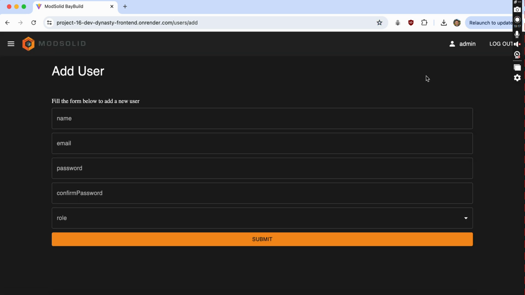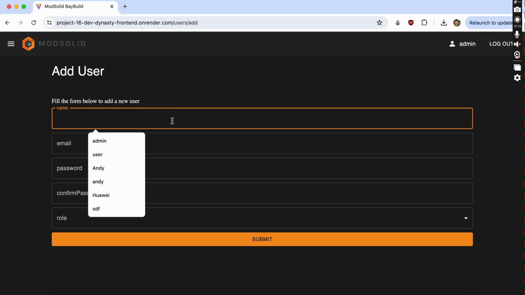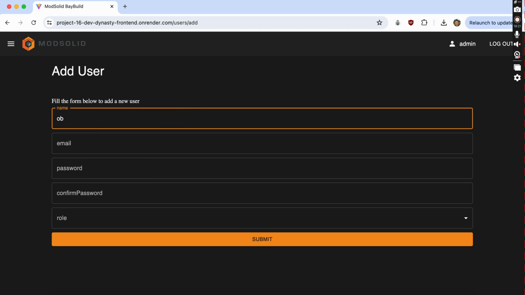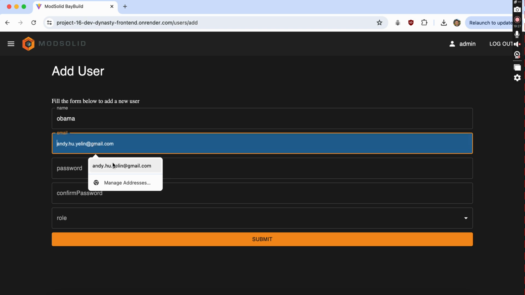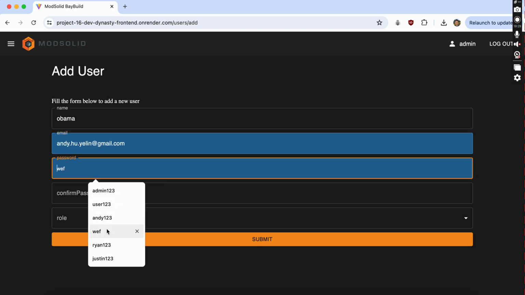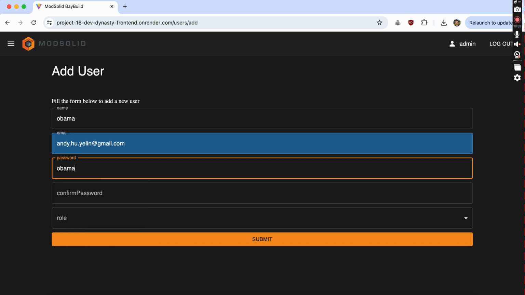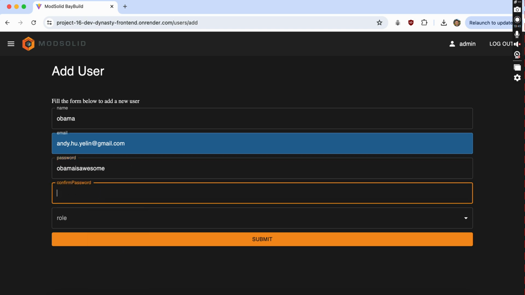And so this is the complete life cycle of a house, and I'm just gonna demonstrate how you can also add users, right? I'm just gonna make up random names and some random email and some random password.